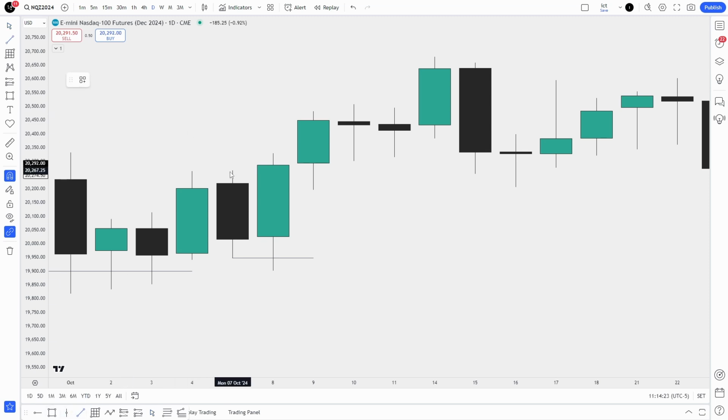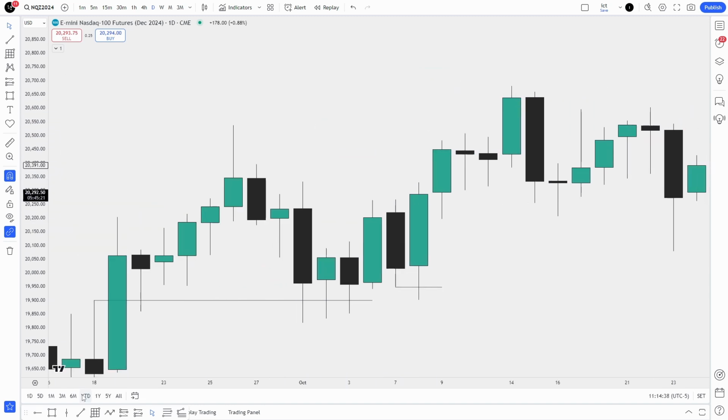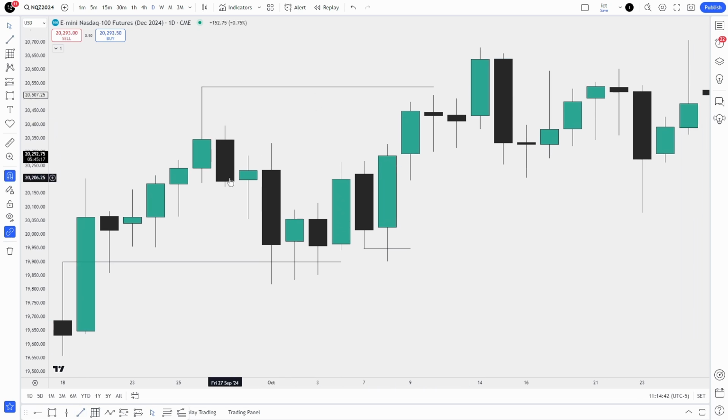Okay, as long as we reject efficiently, it doesn't matter if you close above this candle's range. It only matters that we close at least inside it. The next candle expands, right? And then we eventually take out where? The swing high over here. We are literally swinging the market back and forth. This is what this model is.